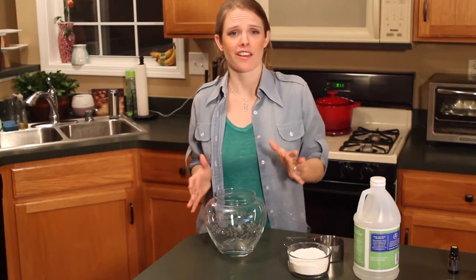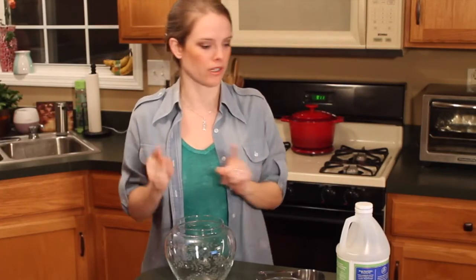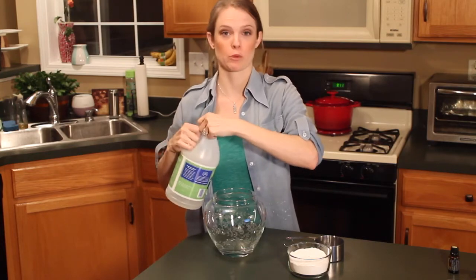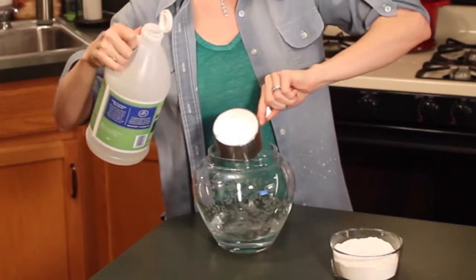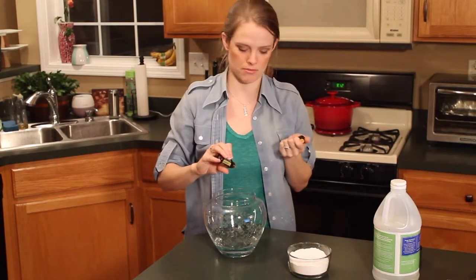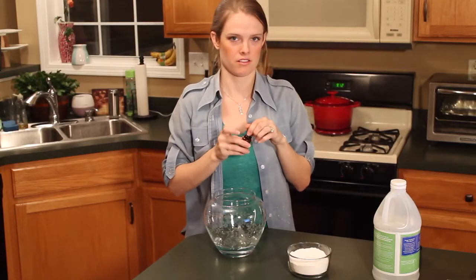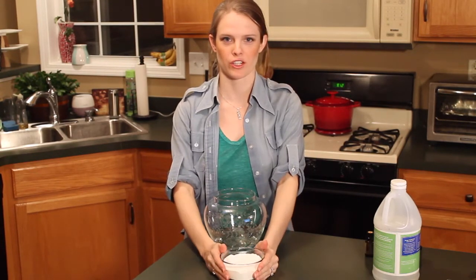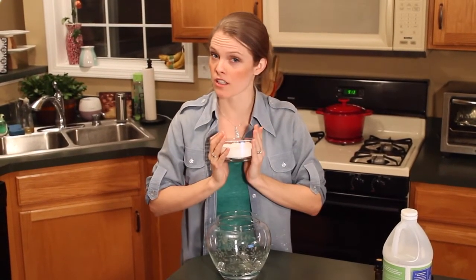Now, from what I've read, this might be a really fun experiment to do if you have kids, or if you're just a big kid at heart like me. You're going to want to add the ingredients in this order: the vinegar first — do your one cup of vinegar into your large bowl or pitcher — then the lemon oil, five to six drops. And finally, the baking soda. I'm getting kind of nervous because I really have never done this before, so you're going to live this out with me. Alright, one cup of baking soda added to the mixture.